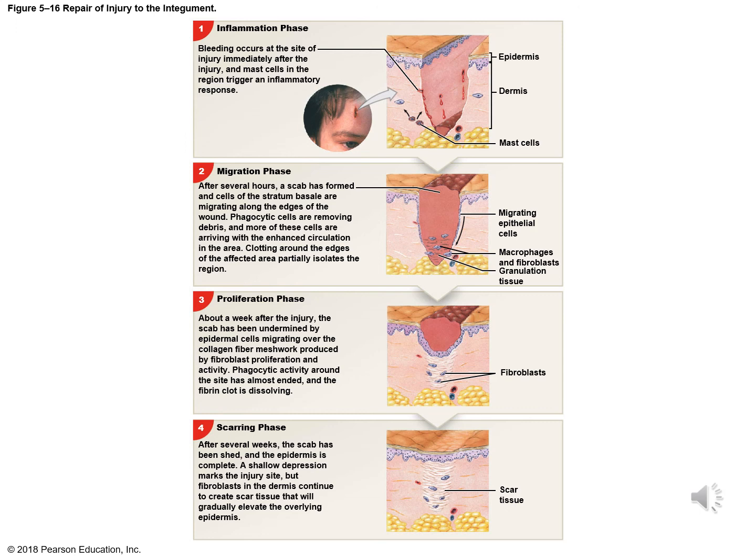So over time the clot will start to dissolve and the number of capillaries will slowly break down. After about a week, the scab will have been undermined by epidermal cells that are migrating over these fibers. So what's going to happen is it's going to fill from the bottom up. So as the fibers are built up, it starts pushing that epithelial layer closer and closer to the surface, and it is going to then eventually knock the scab off.